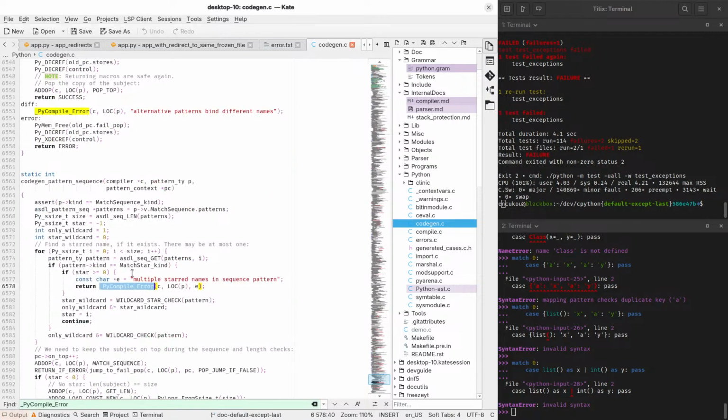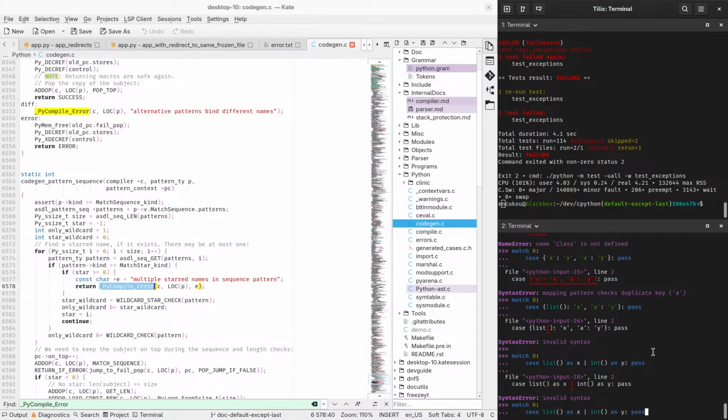Next, multiple starred names in sequence. Go ahead. What was the title of that error again? Multiple starred? No. Alternative patterns bind different names. Right. Was that it? Yeah. Okay, got it.